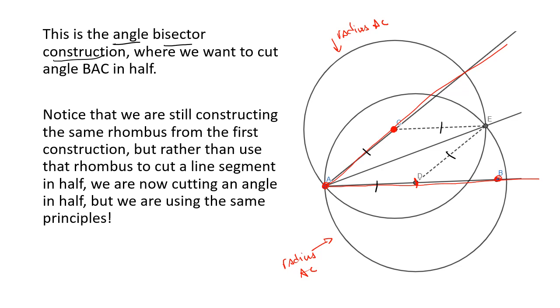Now, in this case, I'm not going to connect C to D and cut this line segment in half. I'm not worried as much about cutting the segment in half. Remember, I'm cutting the angle in half. So what we have now, we know that these triangles are congruent. And so more importantly, I know that this angle is equal to this angle. Since those two angles are equal, each one is half of the larger angle, I bisected that angle. I've cut that angle in half, which is what I set out to do.